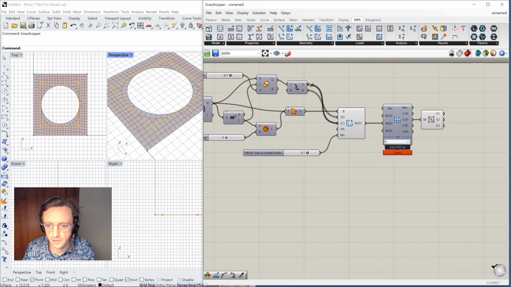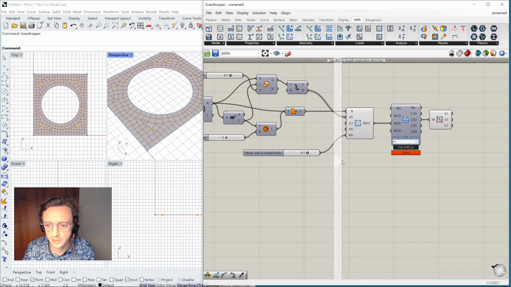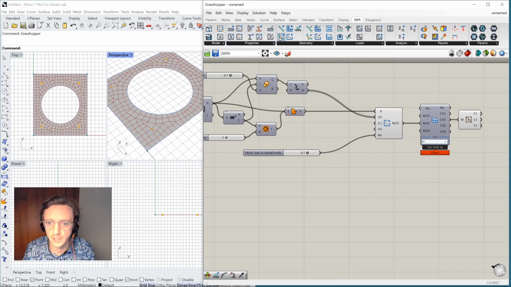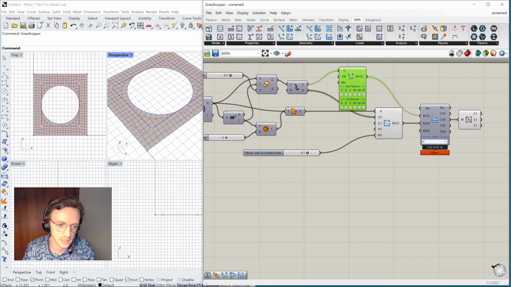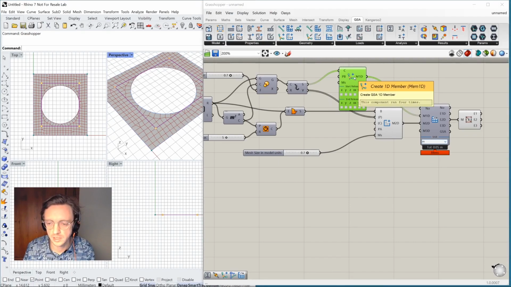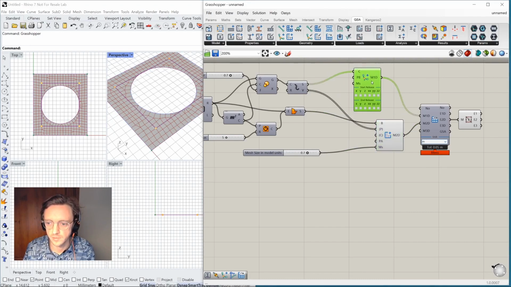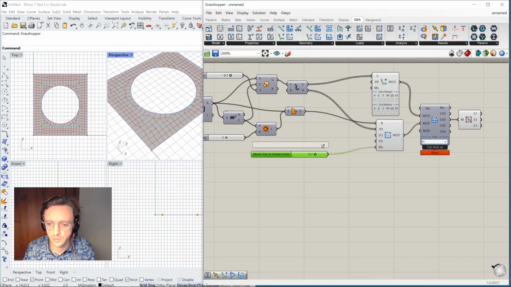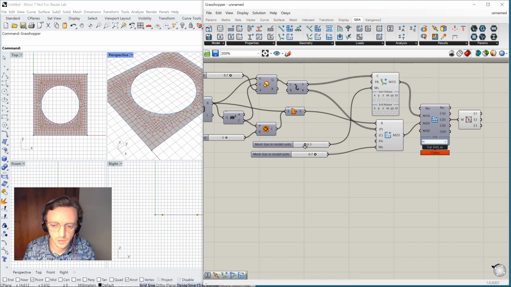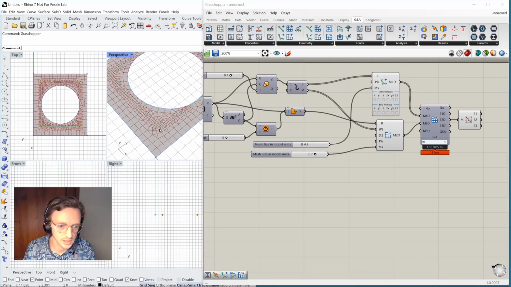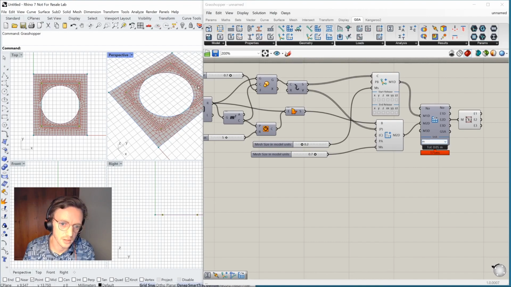We can do that if I then uninput this and instead create a member from this, a member 1D. If I include this in the create elements from members, we can do exactly the same thing as shown before, only that this time we have the option to input a mesh size for the 1D. So I can now create a smaller mesh size here, and now you can see that along these inclusion lines we have a denser mesh.